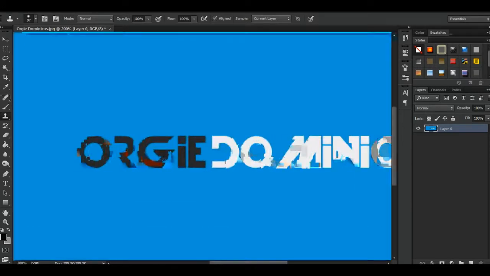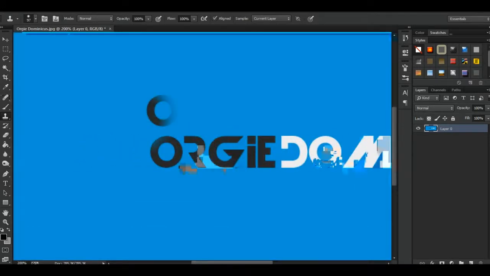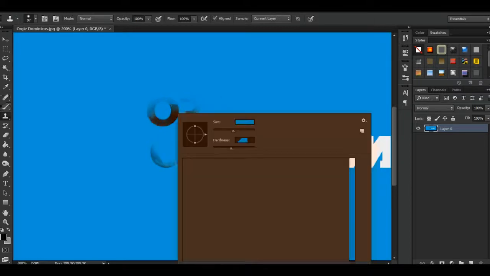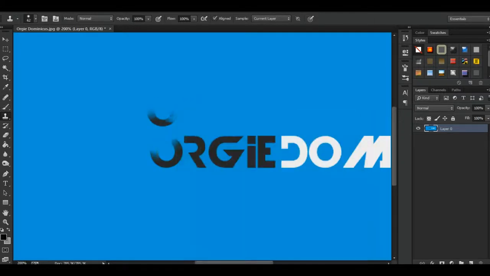This is like the healing brush tool, but it is more precise. The clone stamp tool is much more precise than the healing brush tool, because it just literally copies a certain part of an image in the document.